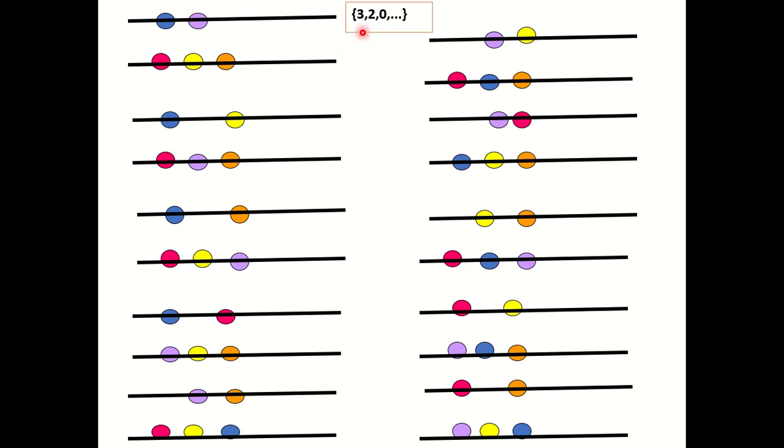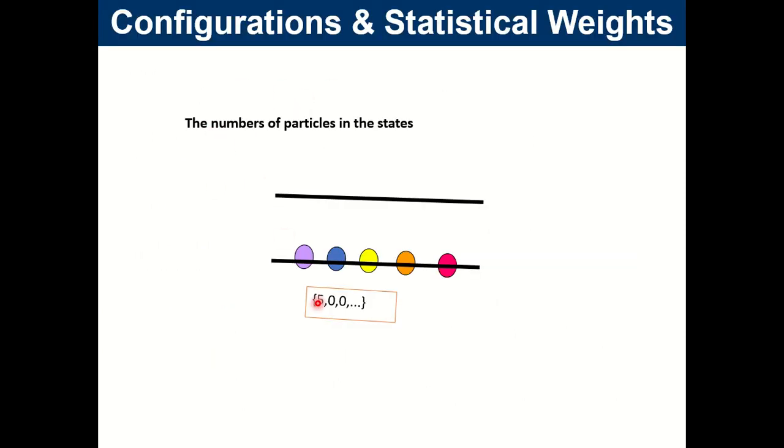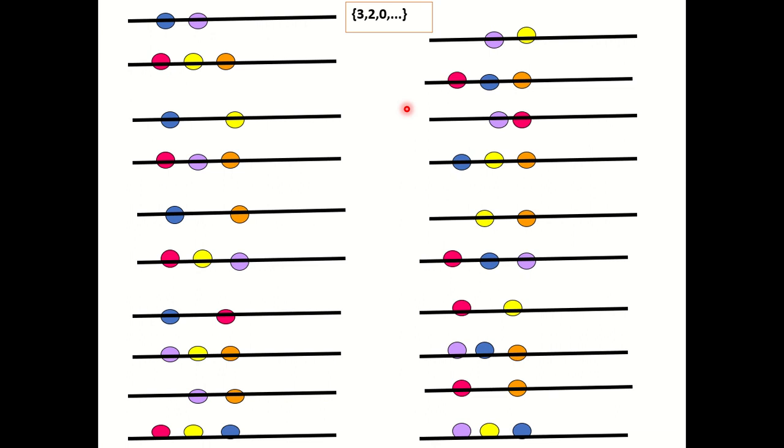So how many different ways can we do that? These are exactly 10 ways of doing that. So you can promote any two particles to the higher level. You can do it in different ways, and the total number of ways you can do it is 10, which are 10 different ways in which you can achieve different configurations which are distinct from each other. So this is to show that the 3 2 0 configuration has to be written in this manner.